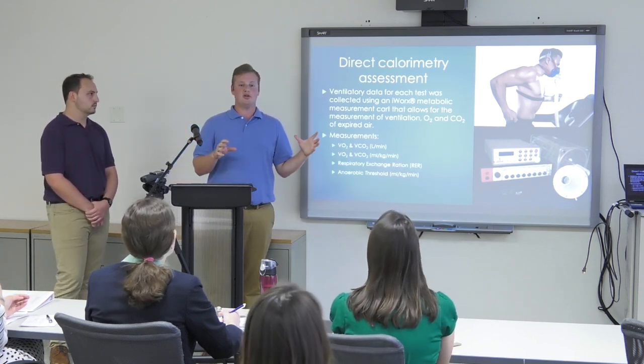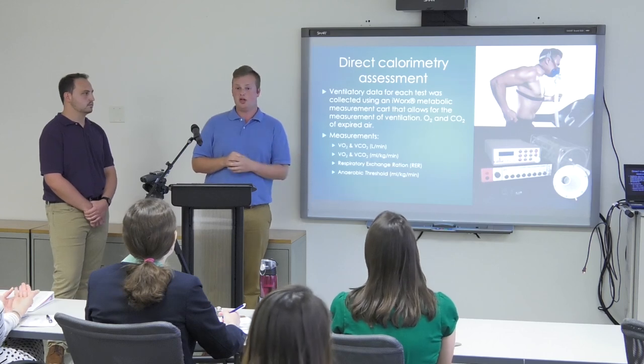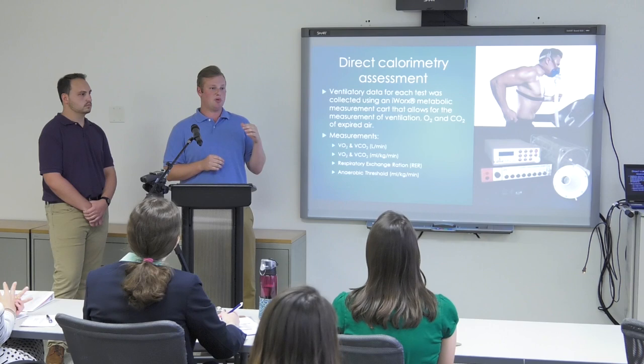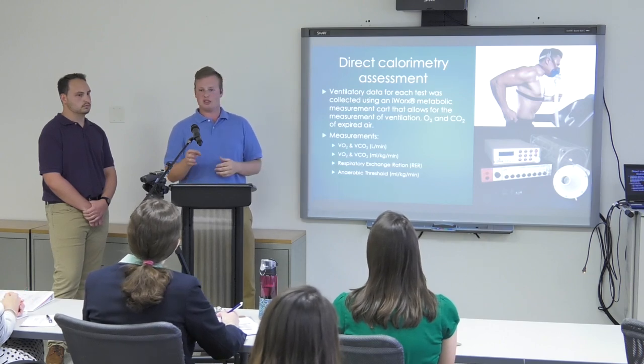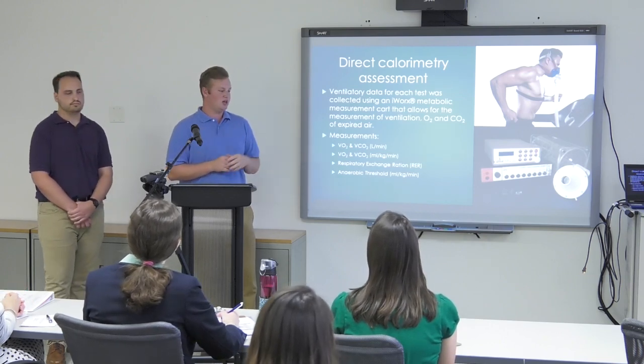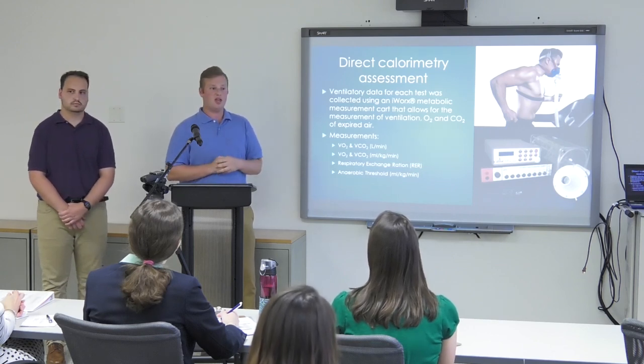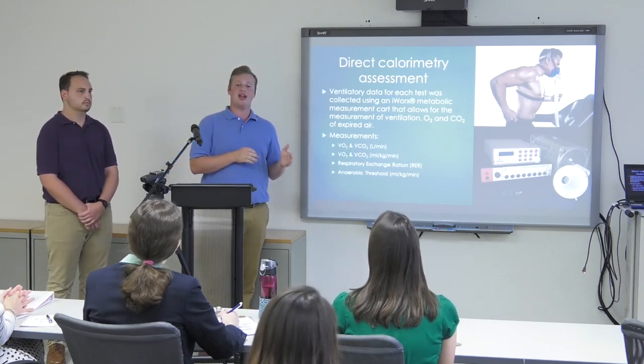On the front of the treadmill, there is a perceived exertion scale. We had them point each minute. So it ranges from 6 to 20, 6 being extremely easy, 20 being maximum effort. So each minute we would say, show us where you are, and they would point to where they thought they were. And then, for this test, it was a graded exercise test.